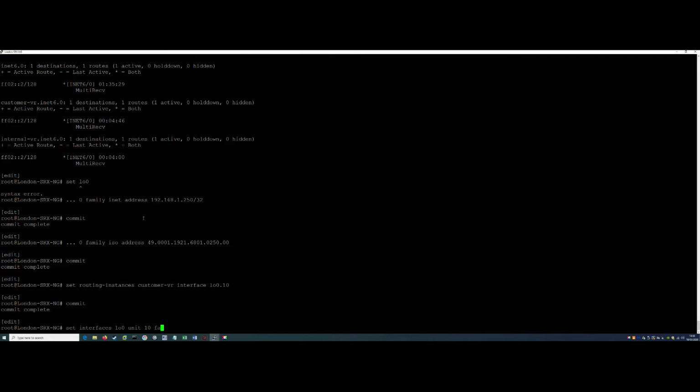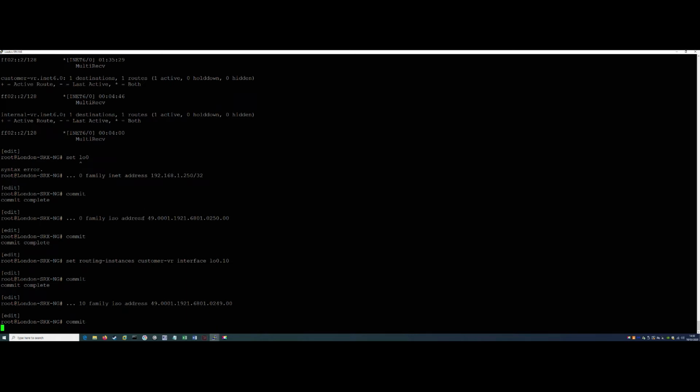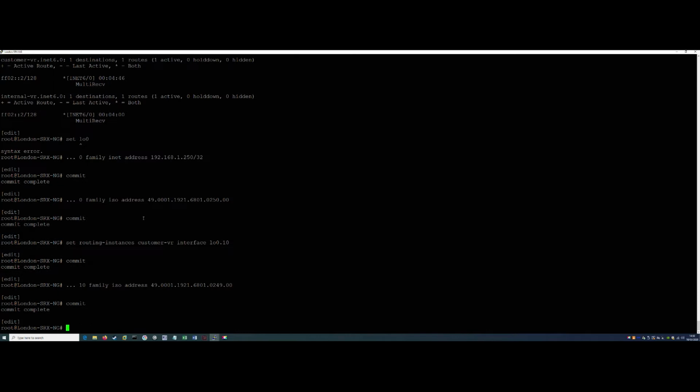So do family iso address 49.0001.1921.6801.0249.00, and we're going to commit that, and that'll allow us to commit because we've put the interface into the routing instance.